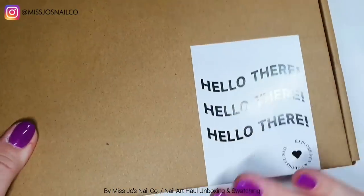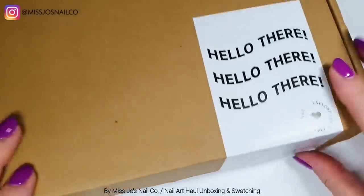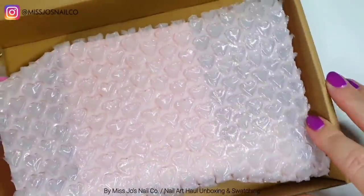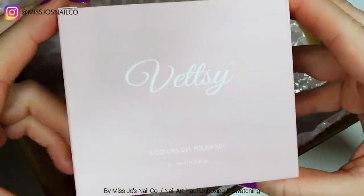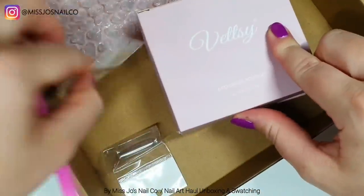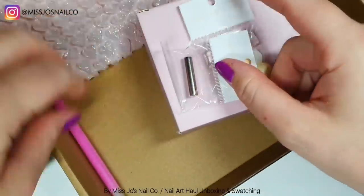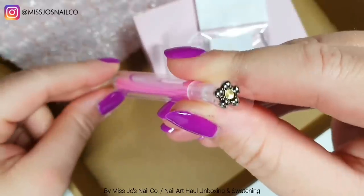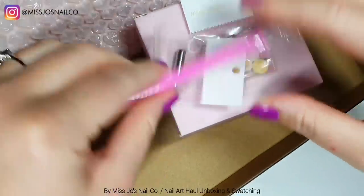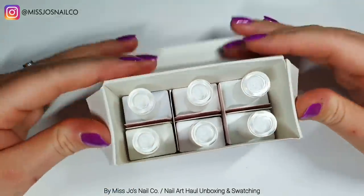I have a whole bunch of new stuff and I want to show you all because you're the only people who care. This package was apparently especially made for me. This is from Vetsy - I love their little bubble wrap, it's heart shaped, it's so cute. So we've got six gel polishes. They also sent me a magnet and these little things that come with the bottles so you can put them on the front of the colour swatches, but I don't tend to use them. I like to use the lids at the top, and then this magnet - which I don't find works too well with gel polish. They work fine with regular non-gel nail varnish.